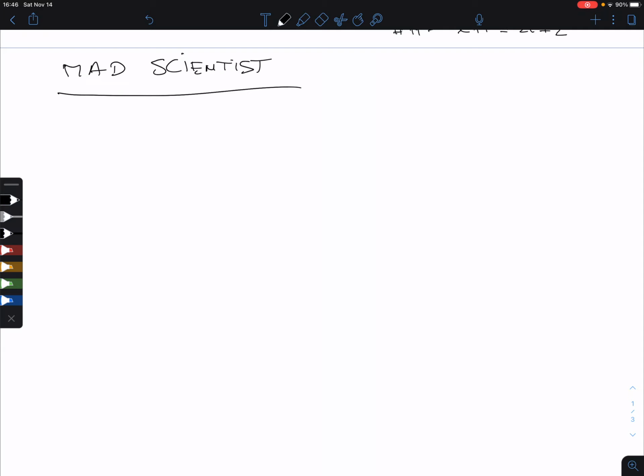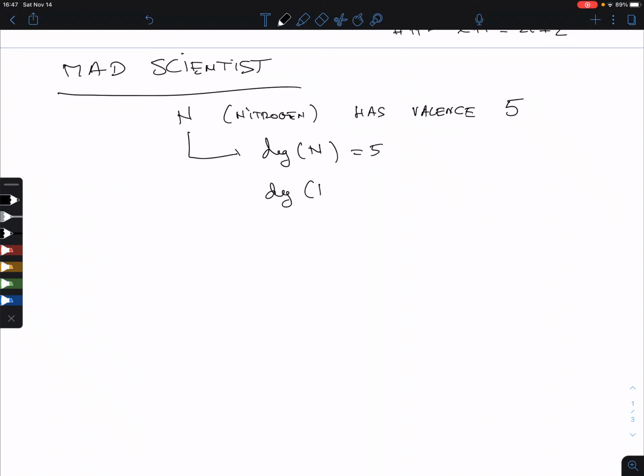So what I did find, if I look it up, is that nitrogen has valence, I don't know what you call it, valence 5. That means that if it bonds with hydrogen, it can take exactly 5 hydrogens. Or if it bonds with something, it has degree 5. So for us this means the degree of nitrogen is 5. And remember, the degree of hydrogen is 1. That stays the same. I could have taken something else here. I could also take, forget now, what is the other one I could take? I had to Google all this because I have no idea what all these things are.